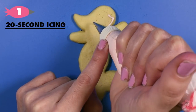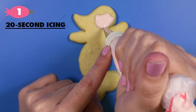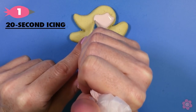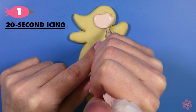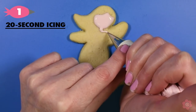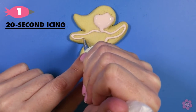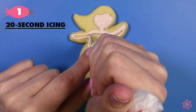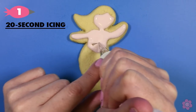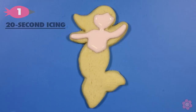There are a couple of small icing areas, so I'm actually going to start off by outlining and flooding the face using tip number one and 20-second icing. I love the 20-second icing for those small icing areas because it's a little bit thinner than piping icing but it's thicker than my flood icing, which means it flows but it can also hold its shape pretty well. It's great for thin areas like arms or a neck, and if I need to reshape any areas I just poke my tip up into there and pump a little bit more icing into it.